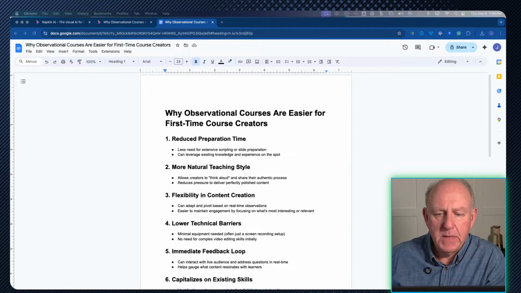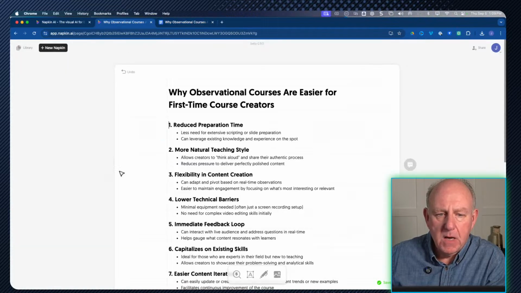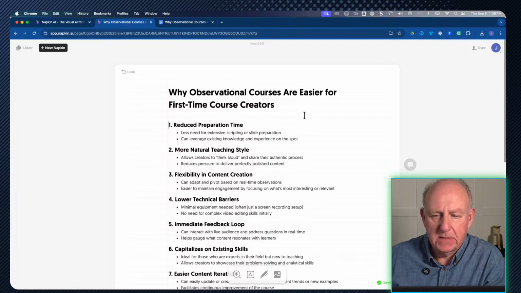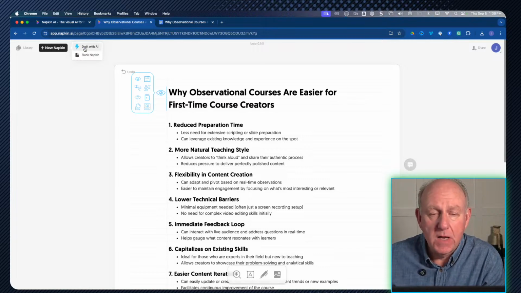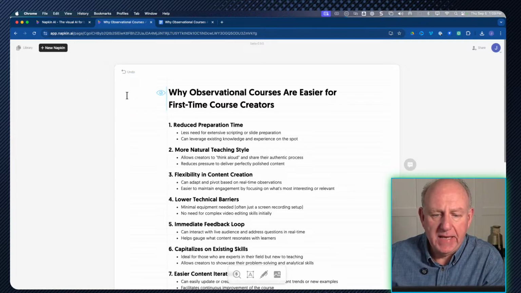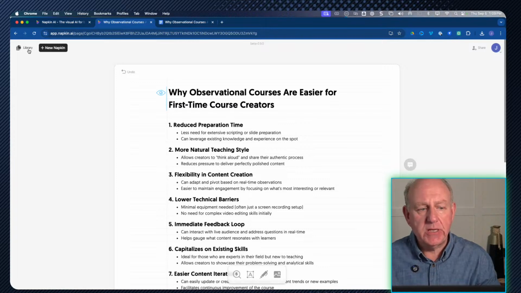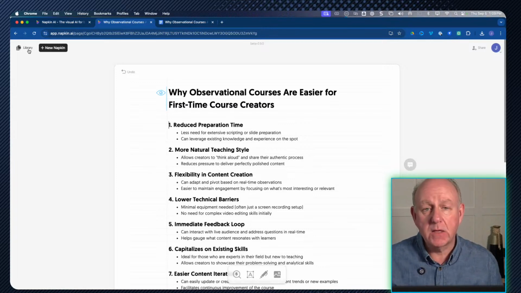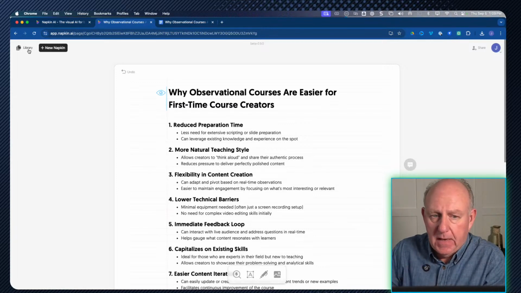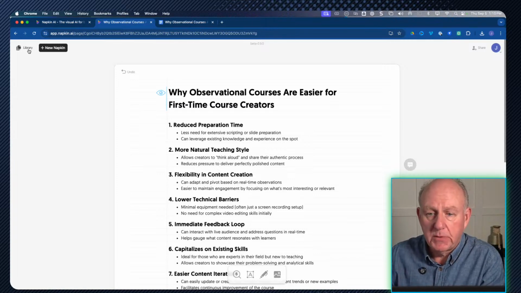What I did from here is I copied the text, and I'm logged in here, and you can see that the same text is pasted there. When you create a new napkin, they're called napkins, you can draft it with AI if you want to, or you can do a blank one, which is what I did, and I just pasted it in. And the nice part is it'll actually create a library for you, so you can keep track of all the ones that you've done. And if you've done multiple courses, multiple documents, all of these are available.